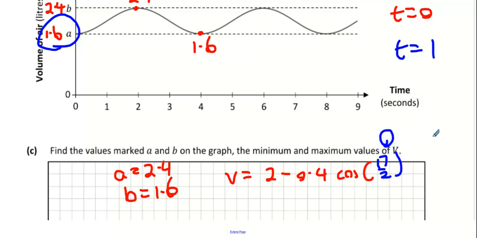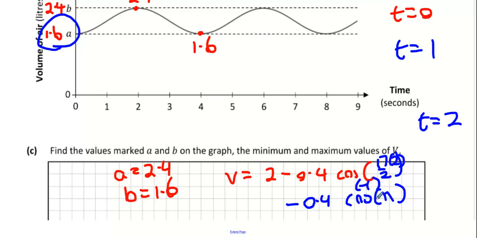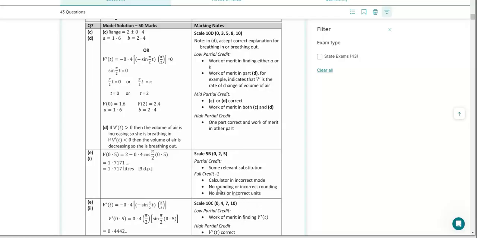But if I use t equals 2, what will happen is it's cos 180 degrees. And cos 180 degrees is actually minus 1. So if I substitute in 2 here instead, pi over 2 times 2 is cos pi. Cos pi is actually cos 180. And cos 180 is actually minus 1. If I'm being honest, lads, I think the table function was enough to get the full marks here. So, the 2.4. Now, if I was to check the marking scheme, I'll let you know now.